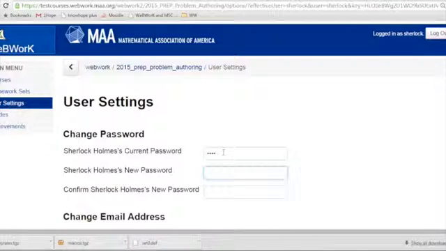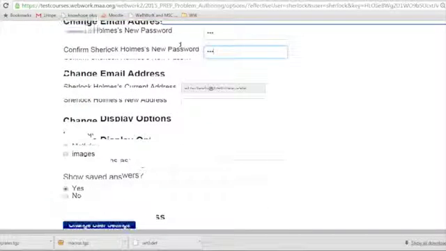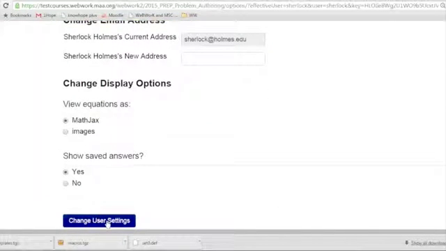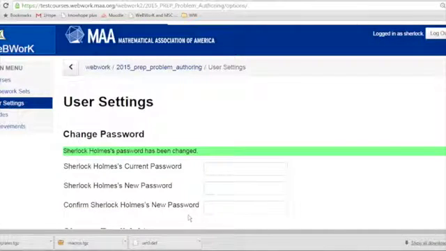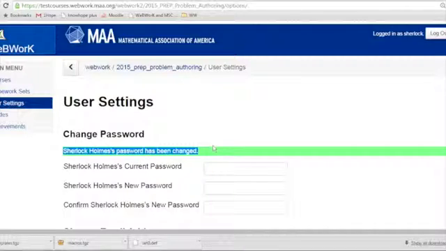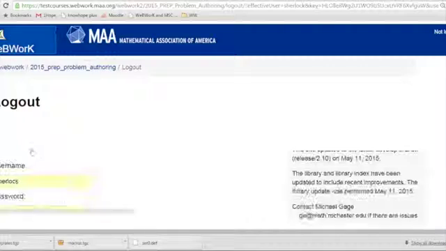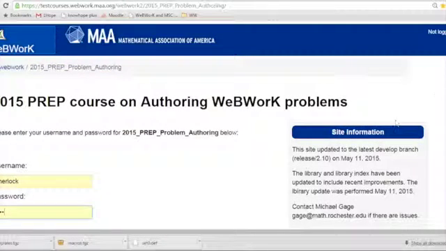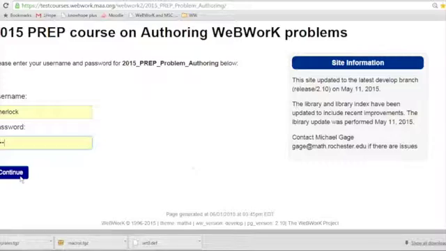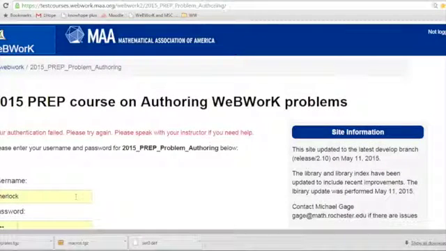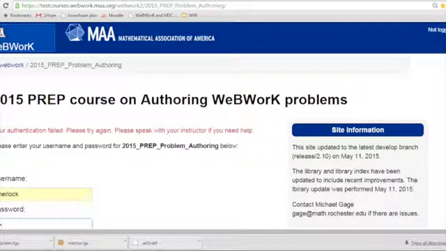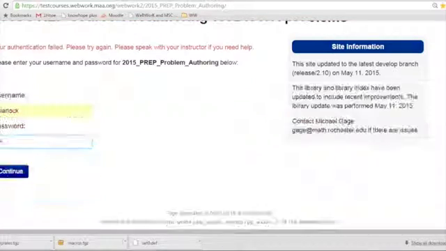Sherlock's initial password was 1000. Let's say that Sherlock changes it to 200, which is probably his IQ. And then scrolls down and clicks change user settings. And it gives us a good message that the password's been changed, and if we log out as Sherlock and log in again as Sherlock, if we use the original password of 1000, we won't get in, but if we use the new password of 200, we should get in without any problems.